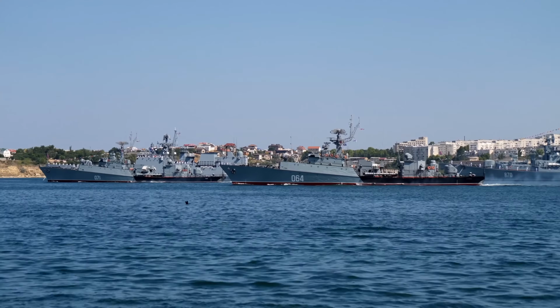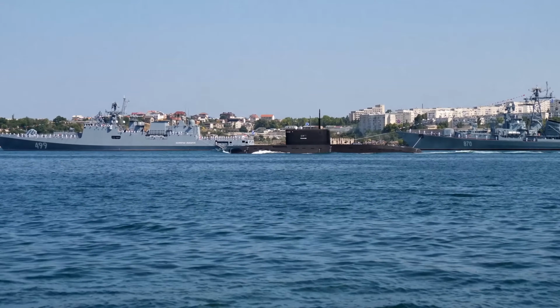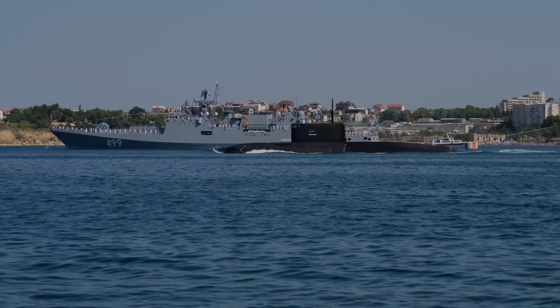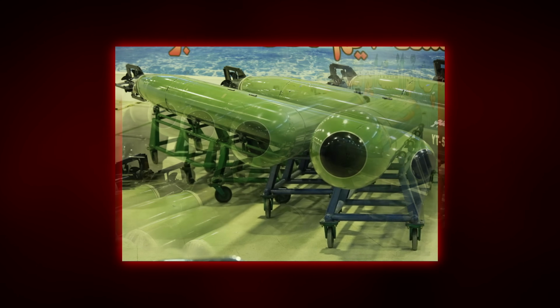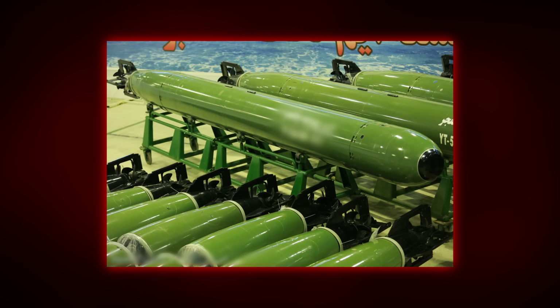The Summer X exercise included 30 ships, 3 to 4 attack submarines, and a group of smaller ships. Kursk had also recently won a citation for its great performance. It was recognized as having the best submarine crew in the Northern Fleet. Even though it was just a training exercise, the Kursk departed with tons of fully loaded combat weapons, being that it was one of the few vessels authorized to carry a combat load at all times.